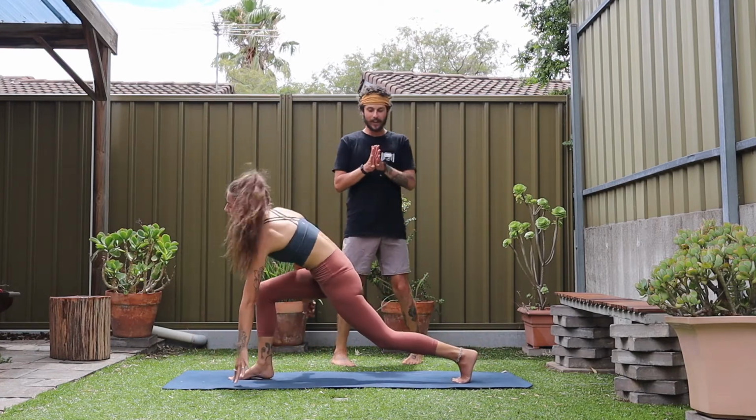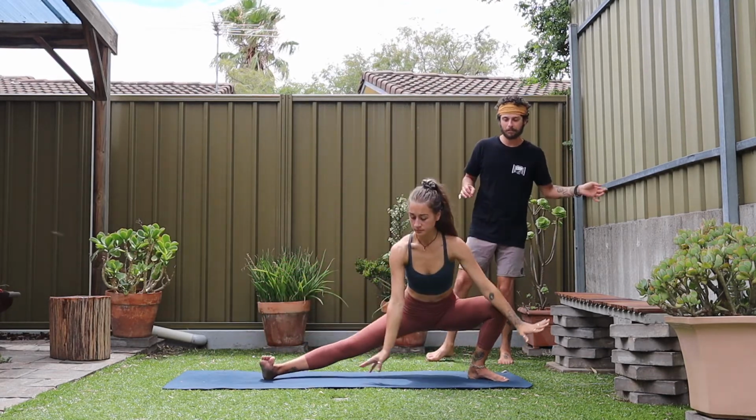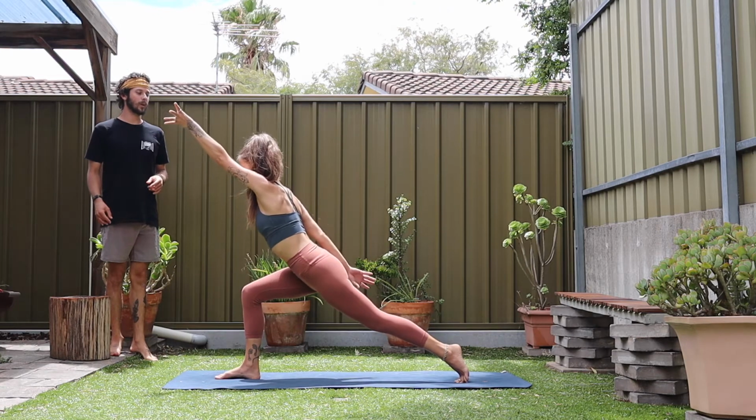Crescent lunge, but keep your hands at your heart. That left hand is going to take us. Skandasana over the left leg, breathe out. Fireball, breathe in. Long line, water wheel, breathe out.